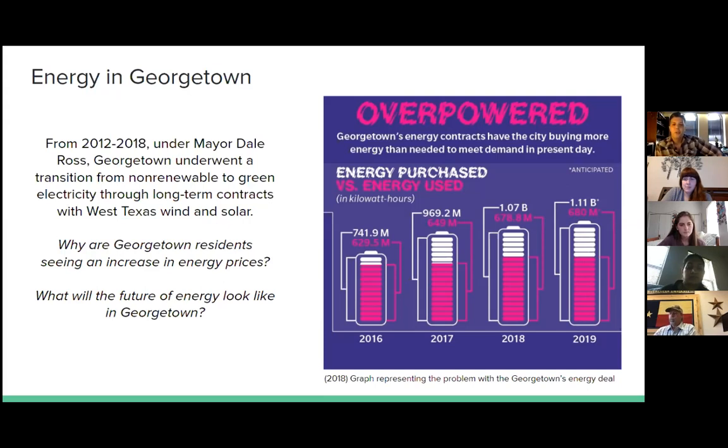Yeah, the student activism on, this is not so much the case for conservation, which we continue to push on. But in terms of where we get our electricity sourced, that could be renewed, it's died down a bit because we're in a little bit of a limbo period right now. When the city of Georgetown went 100% renewable electricity, they did so in a long-term contract. And I think this will come up in our conversation about the grid later.